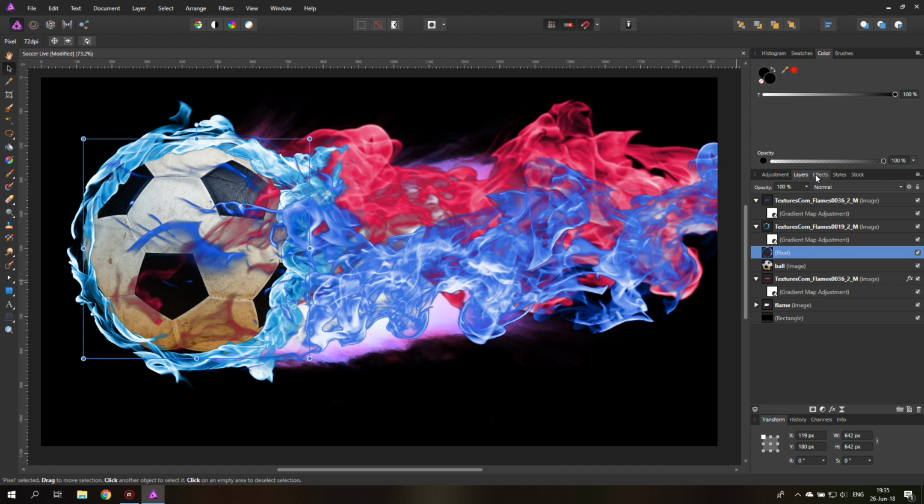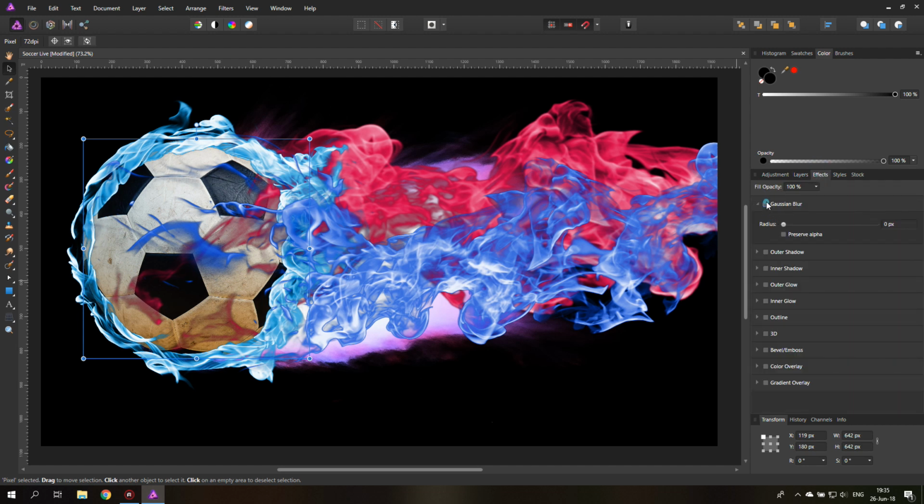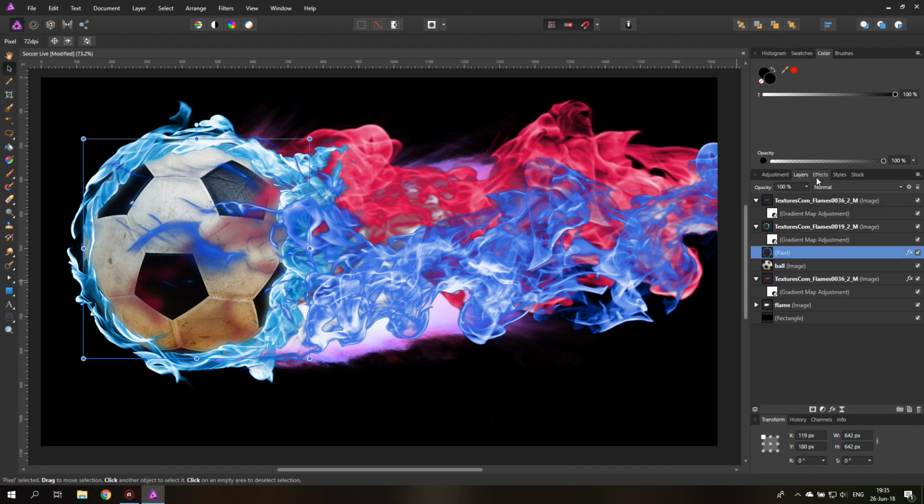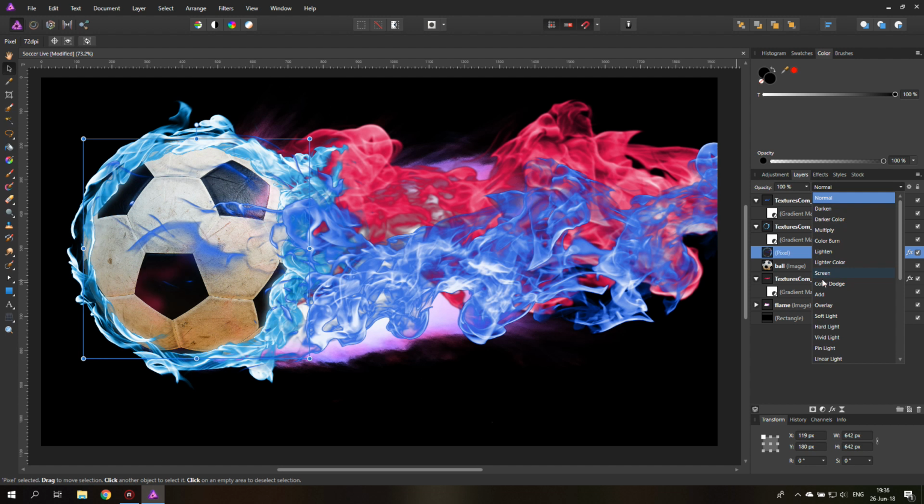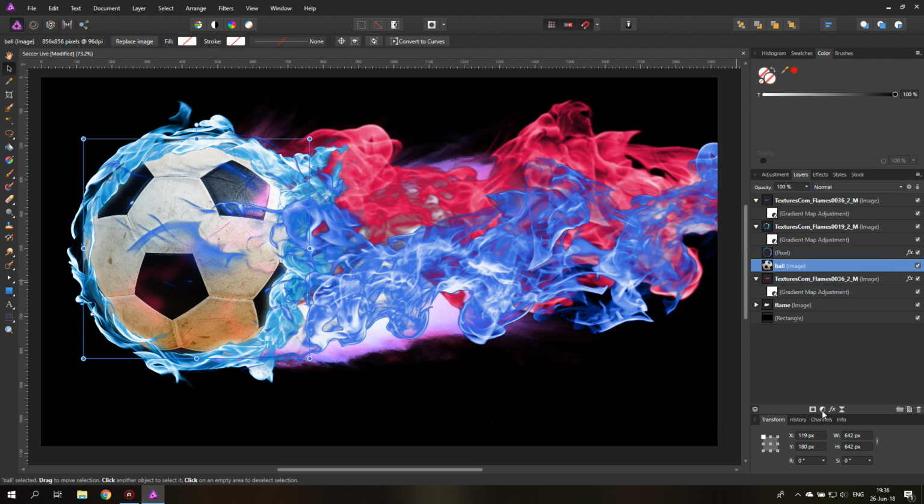And I'm going to blur that. So it gives me more of a color effect on the stuff you can see is going on inside of here. And I can set the blend mode to, let's see, what is a good one? Let's set it to add, because I want to have a little bit of light effect on that, you know. This is the reason why I'm doing this.